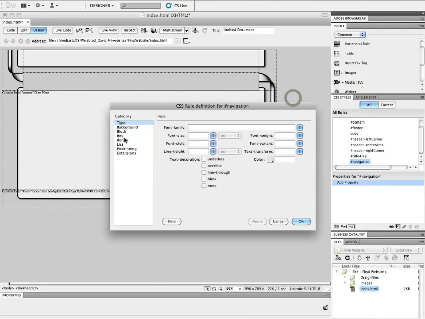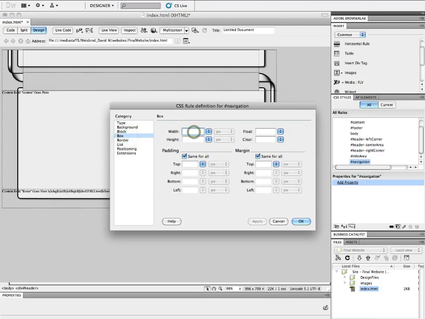Click OK. You can even do nav if you're really lazy. Google will assume that it's navigation. 1075 by 83. We're not going to do the float because we want it to come below our title area. There's no room for it to be next to it anyway, so if you did float left, it should jump down. I don't know what it would do, honestly.